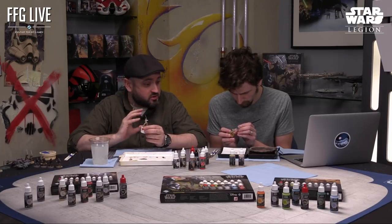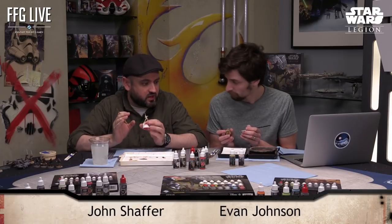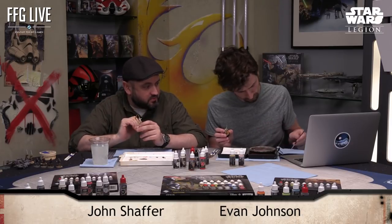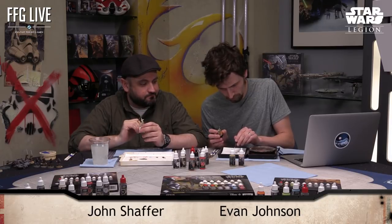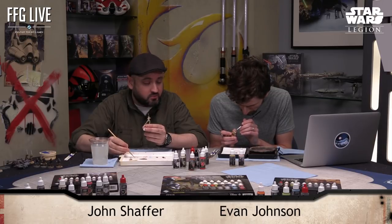So my personal preference is to just assemble the miniature entirely, because I feel like I have the brush control to get in there and hit those recessed areas pretty well. And I think the glue also forms a little bit of a seal in between individual parts and fills in a little bit of the gaps. So I like to put that down first, and then I'll prime it after the fact. So yeah, I think it's entirely a matter of preference. I don't think there's necessarily one way to do it in particular.